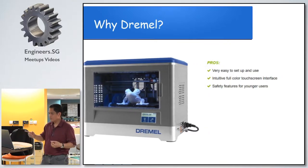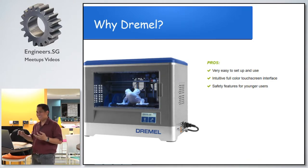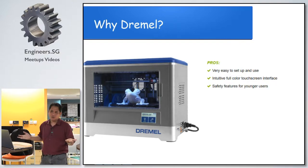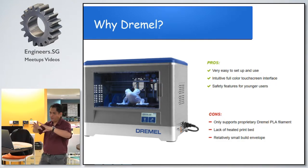The reason I bought this is that it's very easy to set up and use, just like a plug-and-play laser printer or inkjet printer. Of course you should open the box first, then plug it in and set it up. When I opened up my Dremel, I didn't do any calibration at all. I just plugged it in, printed one of the stock 3D objects, and it printed very well. The good thing is it has a touch screen, it's nicely built, and it's fully encased, so it's safe for young children.